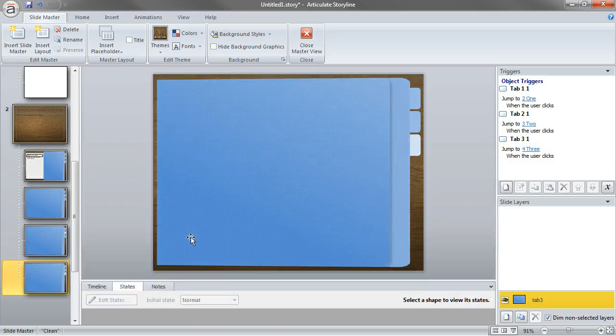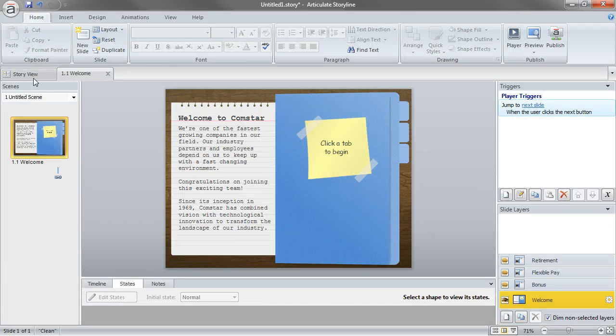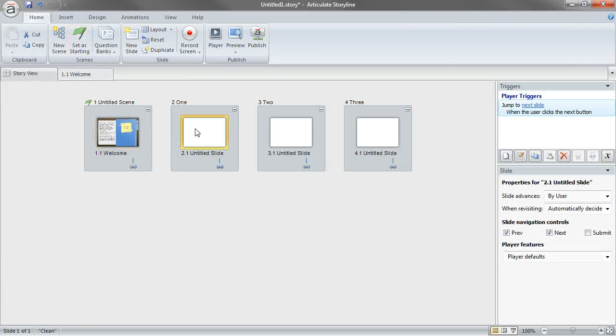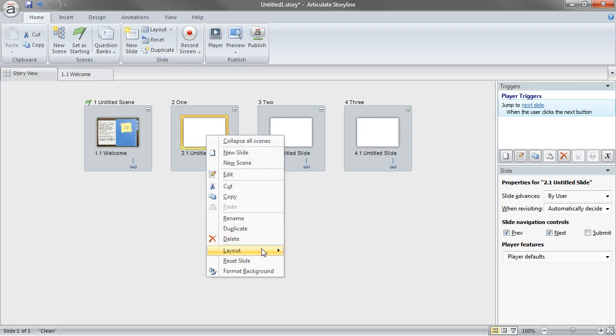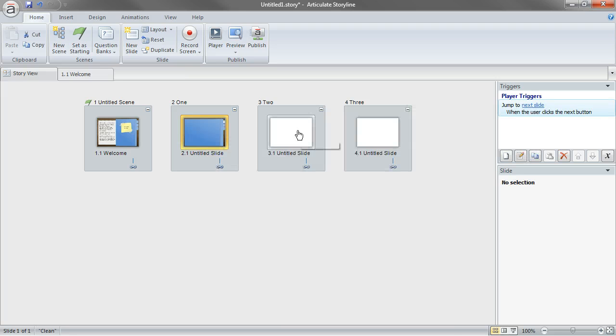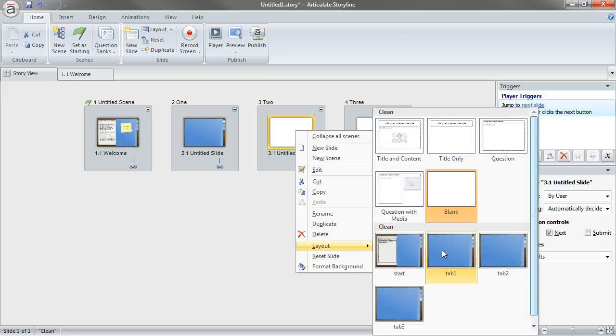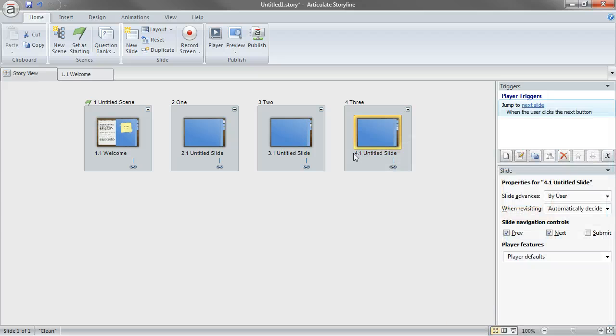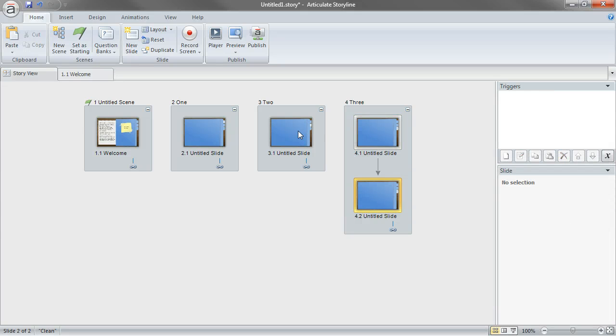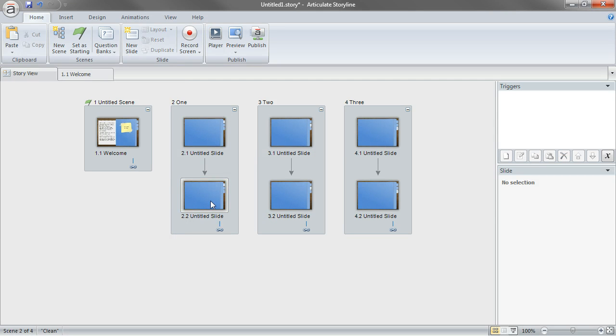And that's it. Now all I need to do is go in there and apply these layouts to each of the slides. So in here, you're not going to see the relationship anymore. And that's because the triggers are now in the slide master. So I don't see the direct links here. But if I come in here, I can lay out and say this is tab 1, this is tab 2, and then this is tab 3. And then if I duplicate a bunch of these, it'll remain and hold on to that navigation.